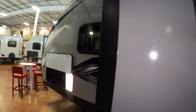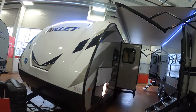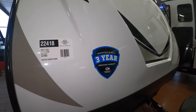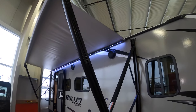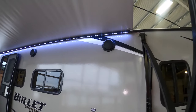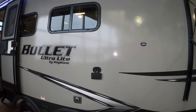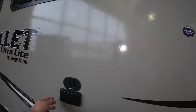Let's bring it back around to the front side where all the fun is. This unit comes with the industry-best three-year structural warranty from Keystone. You've got a nice big awning with an LED strip underneath to keep the party going late into the night, and there are speakers up top — play the right music and you'll make all the friends at the campsite.